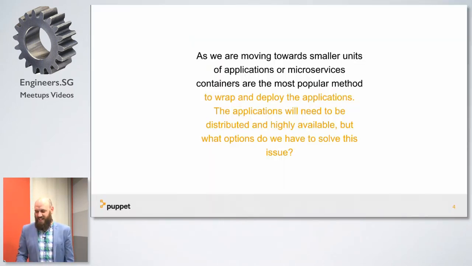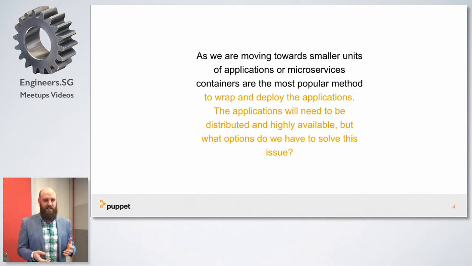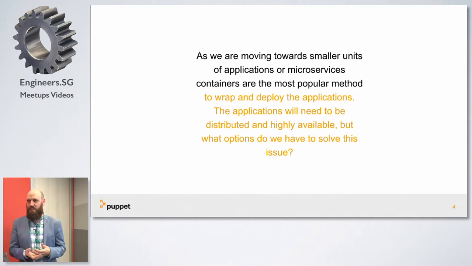In this talk, what we'll cover is basically, I think it's already decided that containers will be the new unit of application. The ecosystem is moving towards, or has decided, that this will be the way runtimes of applications will be packaged. But how will we distribute those? I've spoken about this before, and I'm going to go through two choices. There are other choices, but I don't see them as much of a choice as the other two. So what options do we have to solve the distribution of the actual container image?